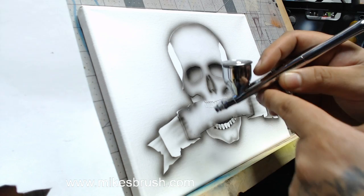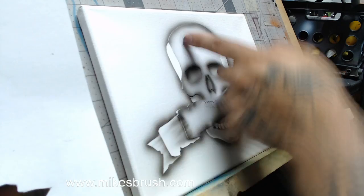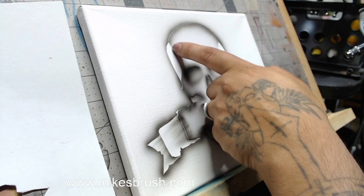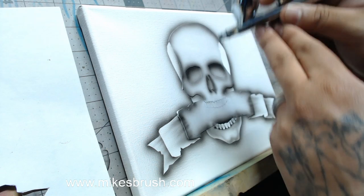Bam. Same thing here. Now here on this top edge, we don't really want to go all the way up. We want to kind of stop, you know, give yourself maybe a centimeter or something off of the top there. So aquí en esta orilla le vamos a dar sombreado, pero no queremos llegar hasta la parte de arriba. Le queremos dejar un poco de espacio ahí. So nomás le vamos a dar así. Ya ves. We kind of fade it off towards the edge there, right? So ahí tiene el sombreado en la parte de arriba.